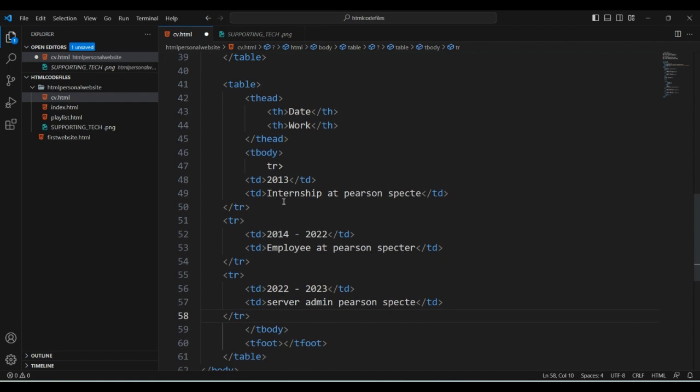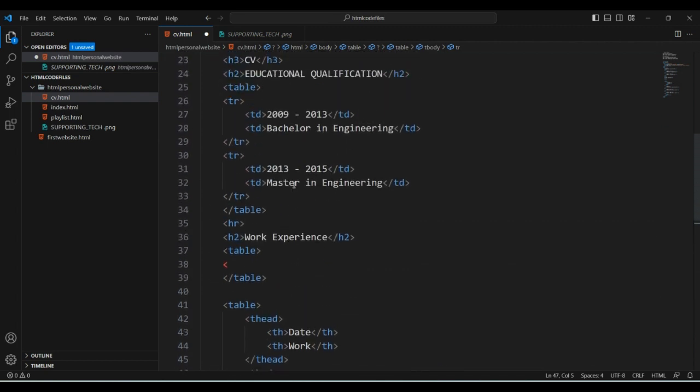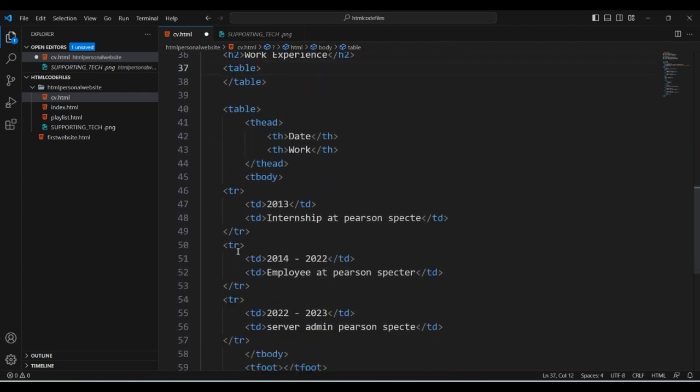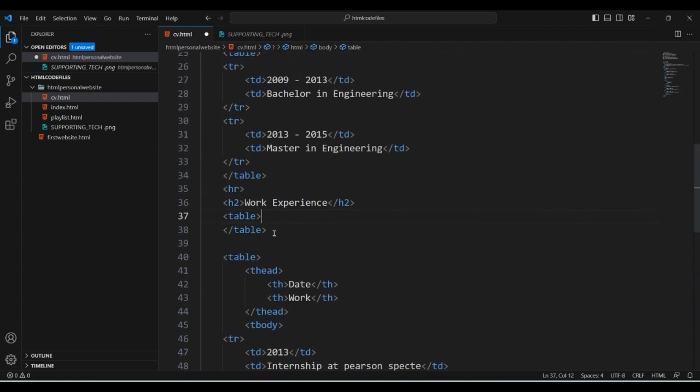Yeah, now let's save this. What did we miss here? Oh, it's more like it. Yeah, we missed this one. So we will erase this table as well.